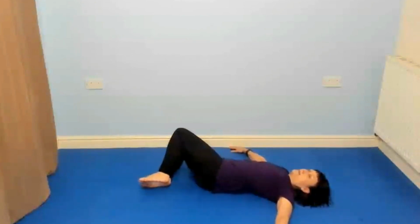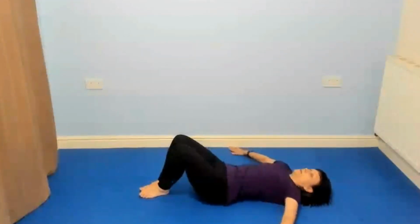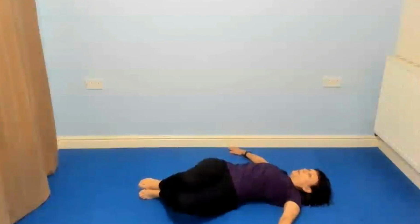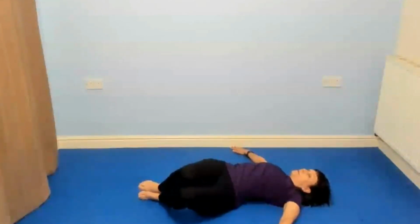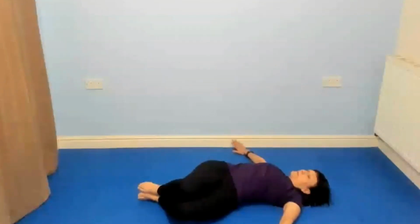Coming back to centre. Both feet stay on the floor. Rest there for a moment. Spread the shoulder blades out nice and widely on the mat. Hands are out of the way again. Lifting the left foot off the floor. Feet stay together as you roll over. Keeping the shoulders down. And just go as far as is comfortable for you. So if you can only come part way, that's fine. And centre.